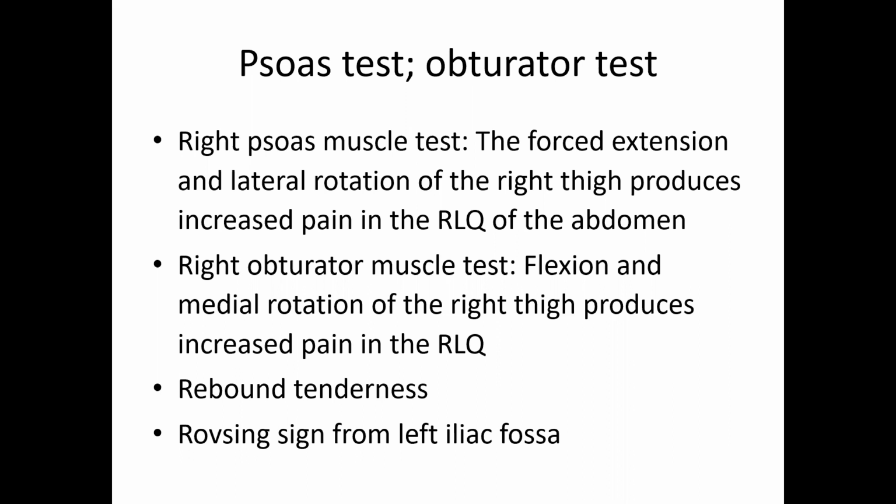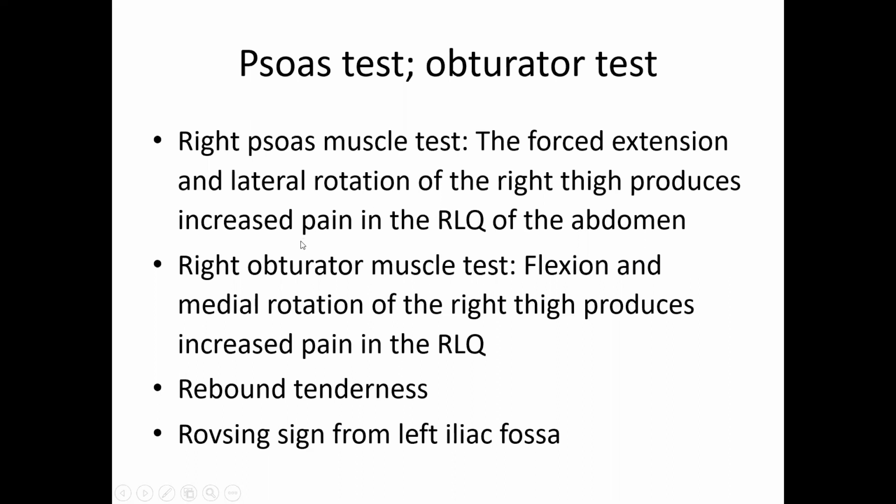There is also something called Rovsing sign. You apply pressure in the left iliac fossa, then gently keep on pressing from the left iliac fossa upwards, to the left lumbar region, then the left upper abdomen. Then from there you go to the epigastrium, to the right subcostal region, then the right lumbar region, then come to the right iliac fossa. So you are going in an inverted U-shaped manner: from the left iliac fossa to the left lumbar region, left hypochondriac region, then to the epigastrium, right hypochondriac region, etc.